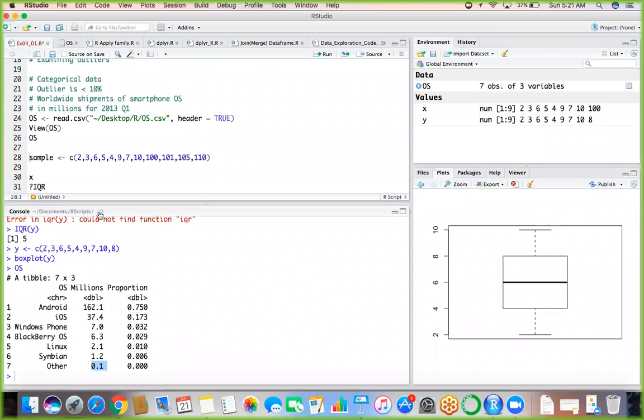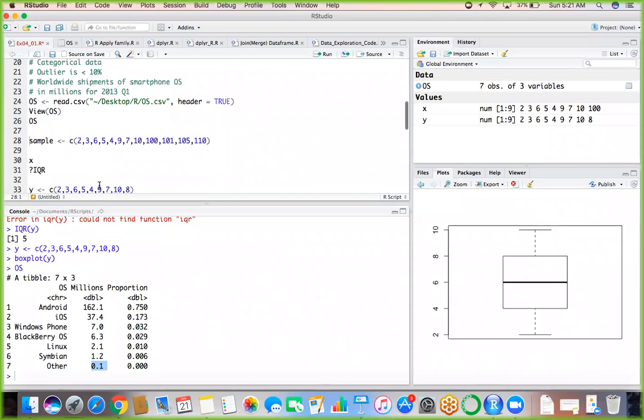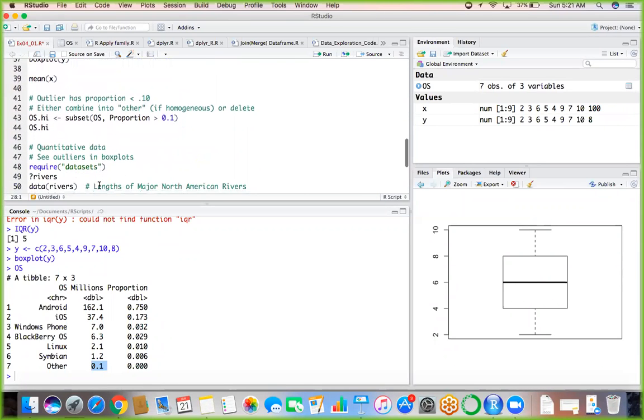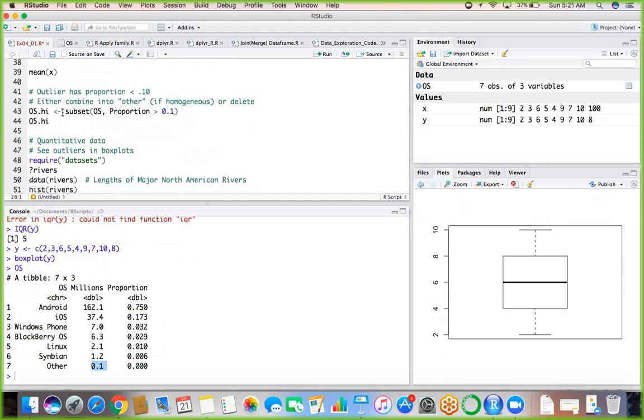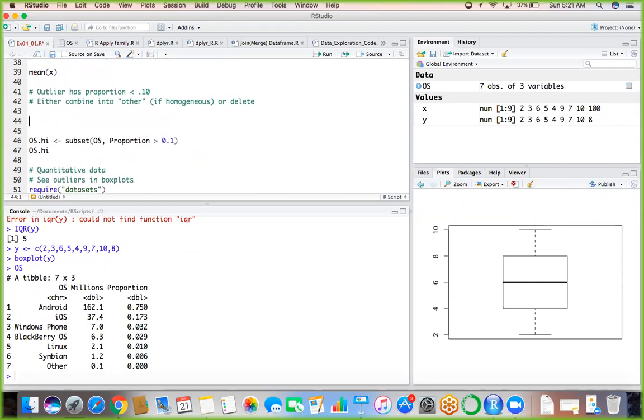Now, let's say I want to do a simple plot. I'll not do a subset now. I'll do a box plot and plot this OS dollar, I want to see the proportion or some millions.